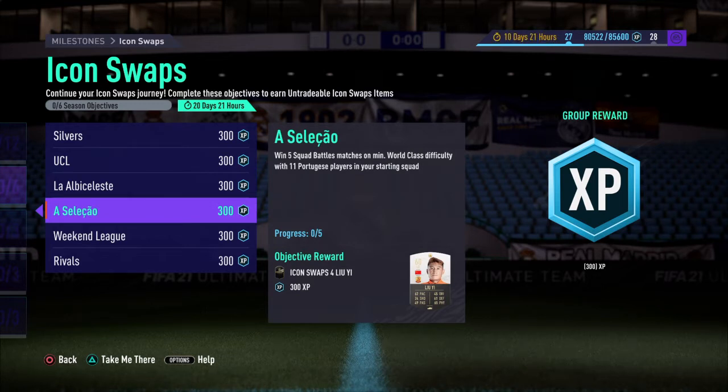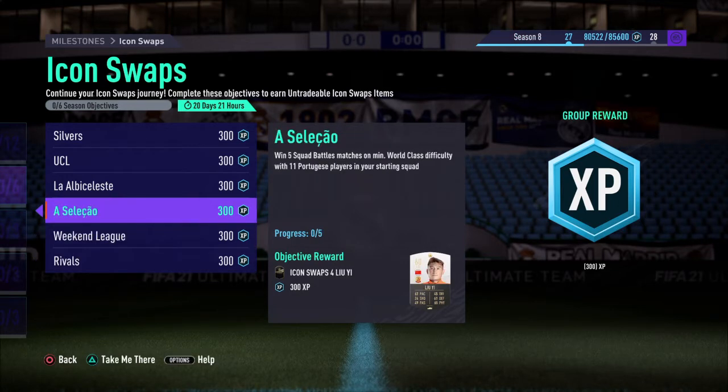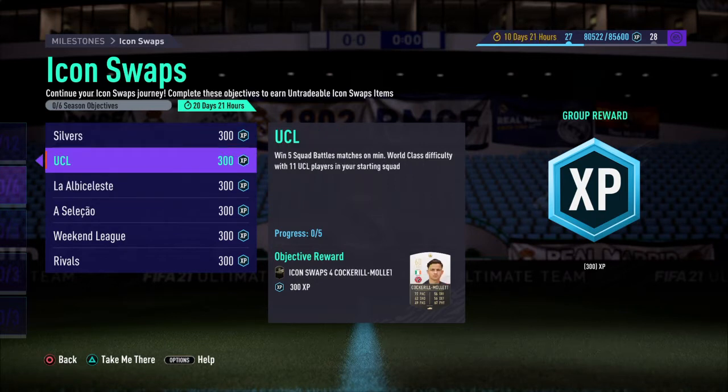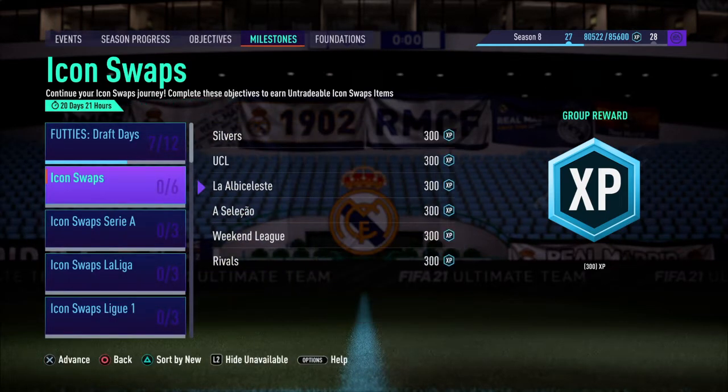So realistically, what I will do is, yes, I'll do this. So 1, 2, then I will get 1, 2, 3, 4. So basically there's only 5 here for me to complete in order to get this done. I'll be doing silver Argentine and UCL Portuguese players and get that done pretty easily.